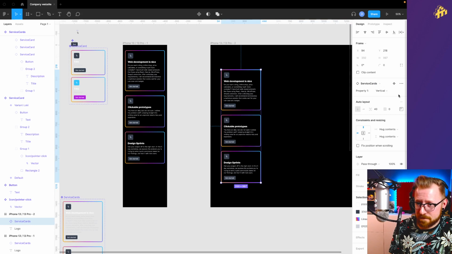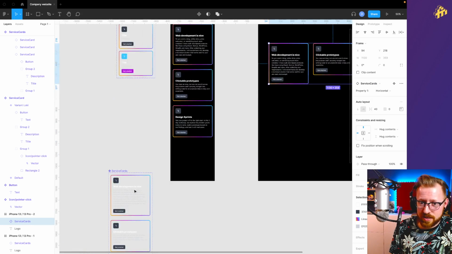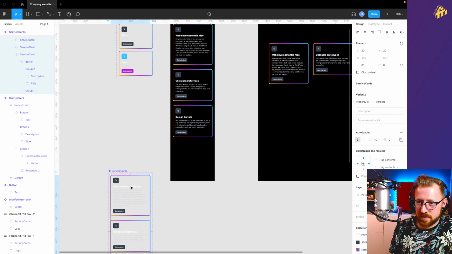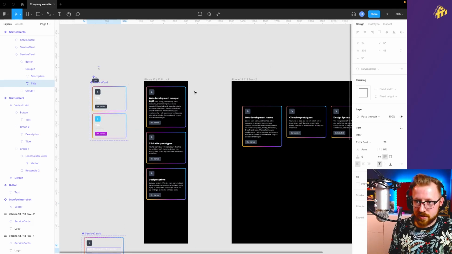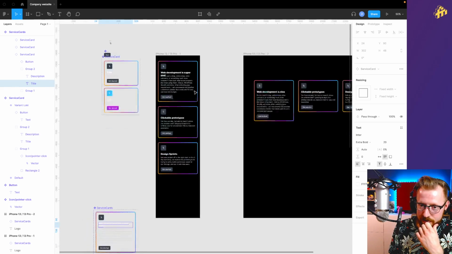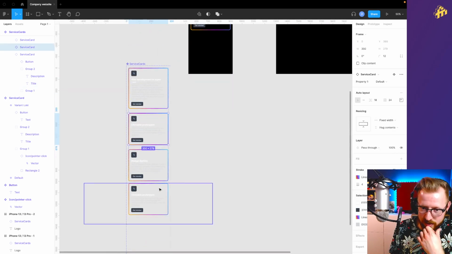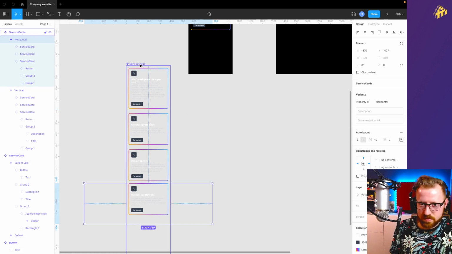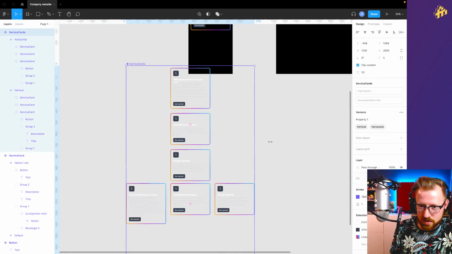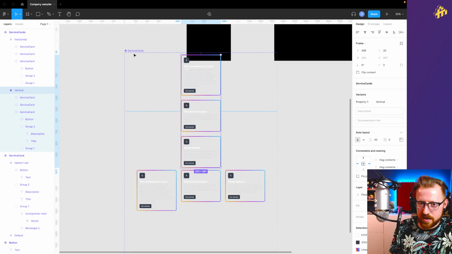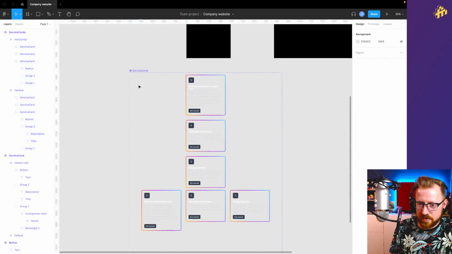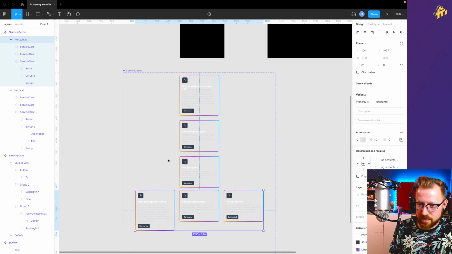That is neat. But I assume that if I make a change in the original one, web development is super cool. Yeah, right. Okay, so it only changes the vertical one. Fair enough, because even if we have 2 variants, and we can't even see the second one here, because why won't you show me the second one? Okay. So we have a vertical version as the vertical variant and horizontal as the horizontal variant, but these aren't connected either. They are 2 different versions.